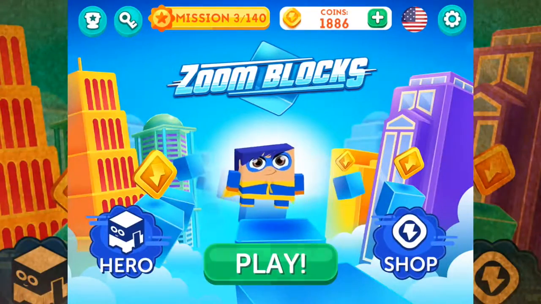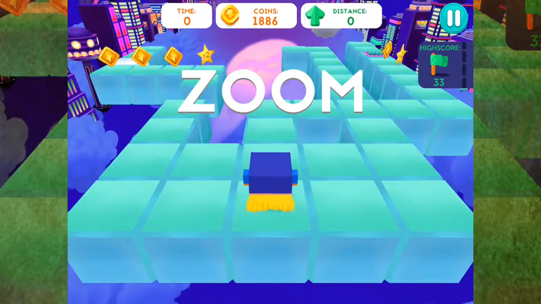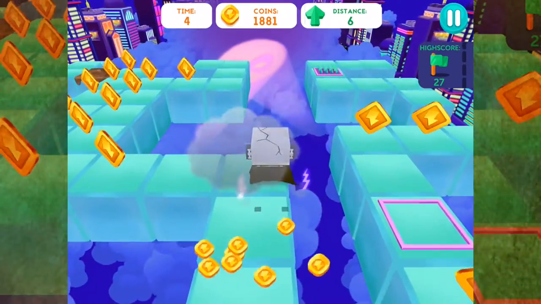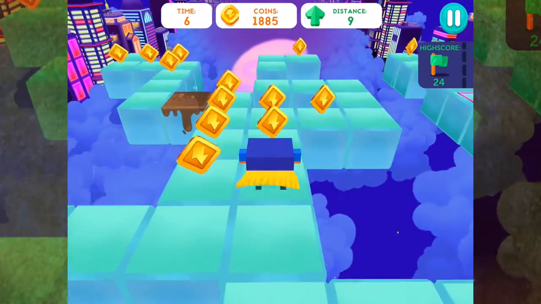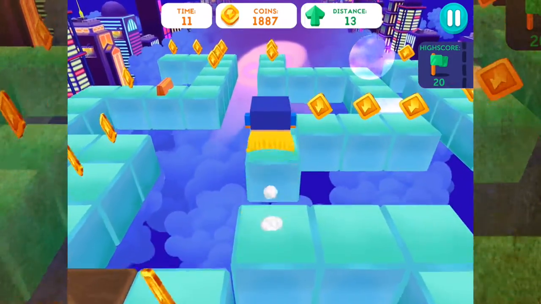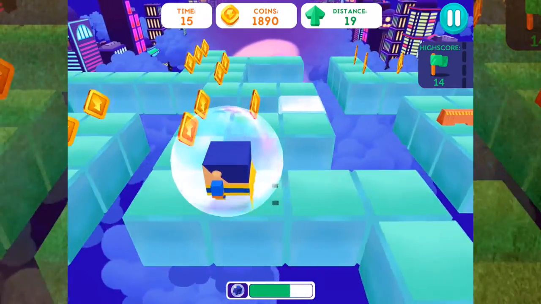Slipped right off the edge. Okay, so now let's do this. Now we know that we can jump. We can roll. We can dash. We can go backwards. Okay, there we go. Let's miss the lightning, and let's jump. Nope, I meant to jump. There we go. Okay, now we're going places. And we got a little bubble.